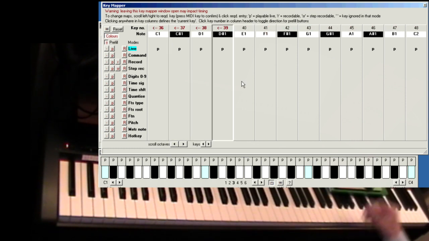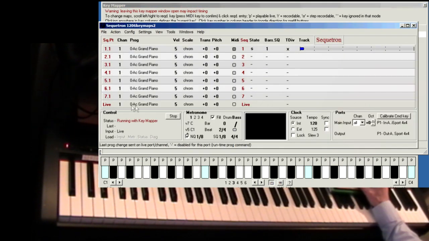Now you can map functions in any mode at any time. For example, we can pick hold for the time signature mode. But there's no point doing this at the moment, as we're stuck in live mode and we've got no way of reaching these other modes. Now this basic state isn't quite as useless as it seems, as all MIDI data is still being modified by the live output settings. For example, the channel number will override any data from your keyboard.